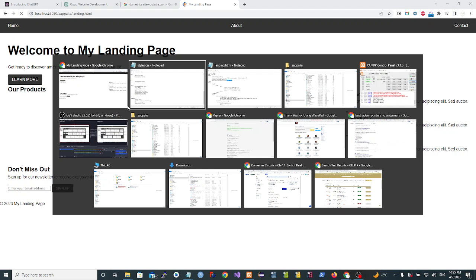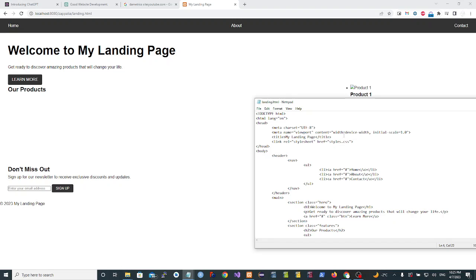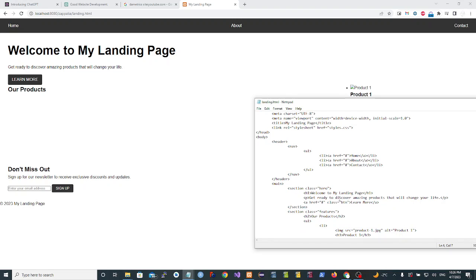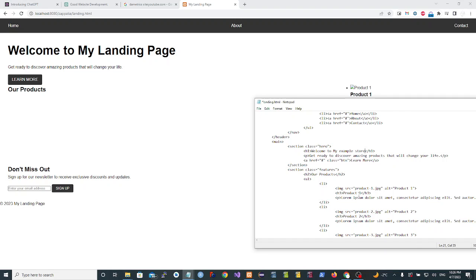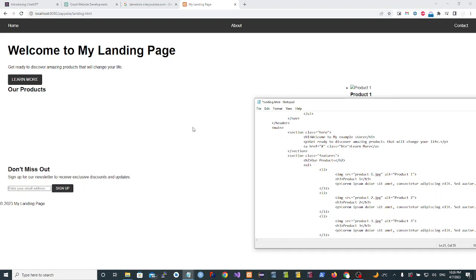You can customize here, for example, the landing page, "Welcome to my example store," and "Get ready to discover amazing products." Then yeah, this is everything you should change, and from here it's what you want.